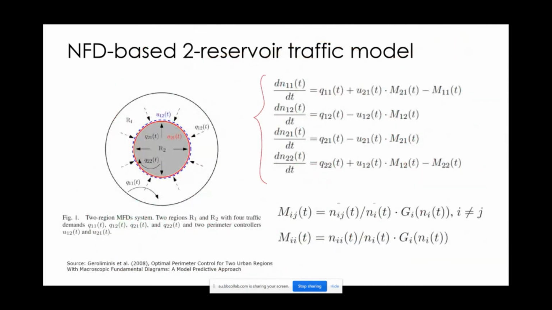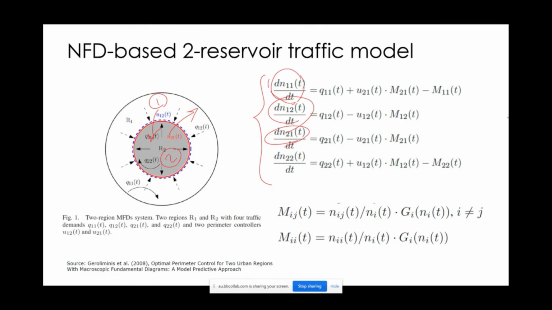So then we can actually write four differential equations. One of them says what is the change in the number of vehicles going from zone 1 to zone 2. So imagine this is zone 1, this is zone 2. So dn12 over dt says the change in the number of vehicles going from 1 to 2. dn21 over dt represents the change in the number of vehicles that go from 2 to 1. So 1 to 2, and 2 to 1.